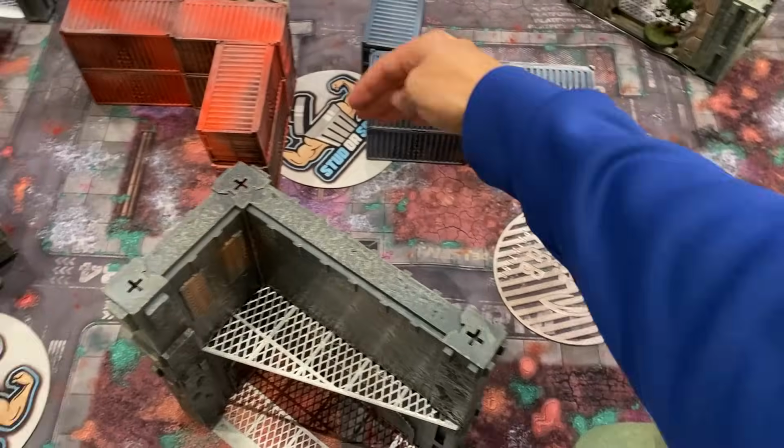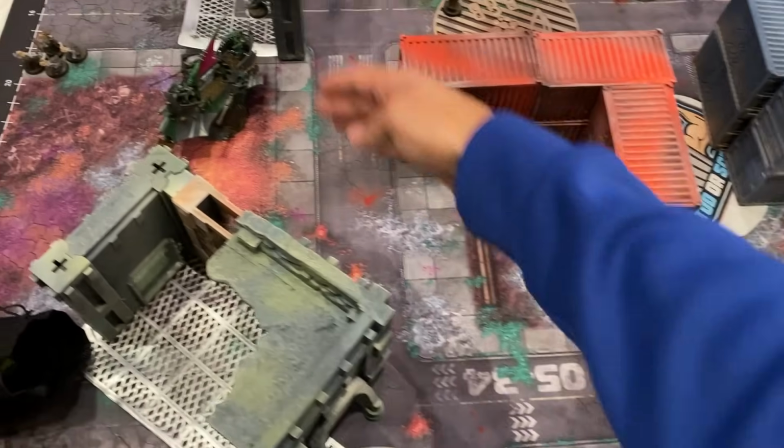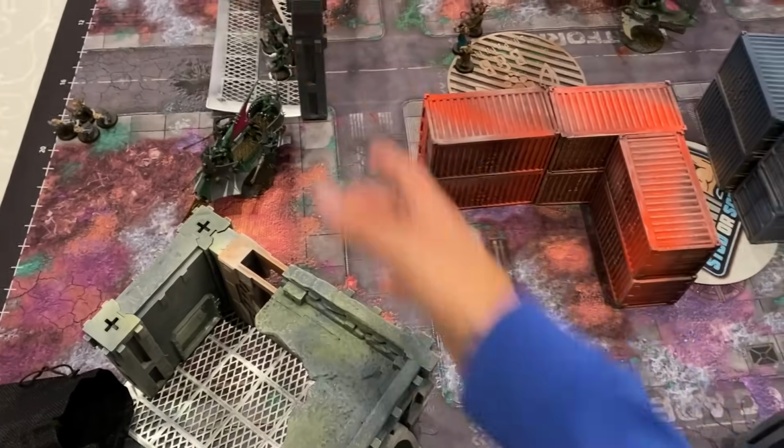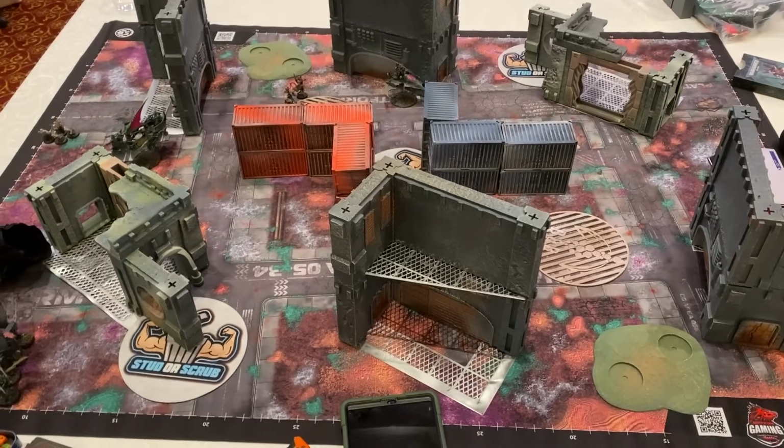I was able to move block all the monsters in these little corridors and then build, because it was the ritual, build all my objectives towards this side, and then hold primary that way. So with that, it is the end of round number 2. Let's go on to round number 3.